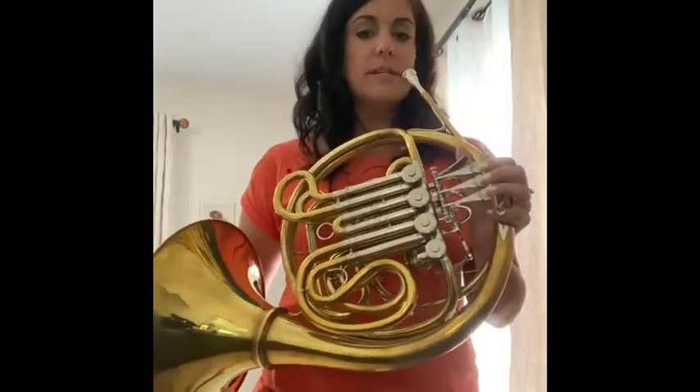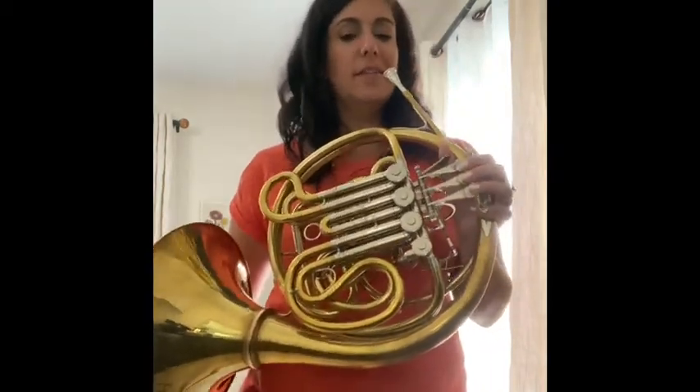For the highest notes, it's a very, very tiny straw — think of one of those coffee stir sticks that you're blowing through. For a medium-sized note, it's about the back of the mouthpiece, like a regular-sized straw is the area that's buzzing. And then for the really low notes, it's kind of like a big straw that you would use for a slushie. To play a low note, just relax, like you're blowing bubbles, and let the air go really slow and let a lot of your lips buzz.